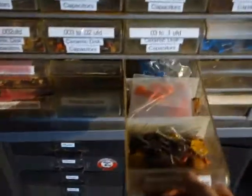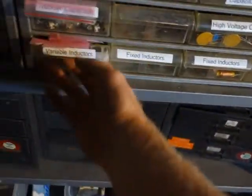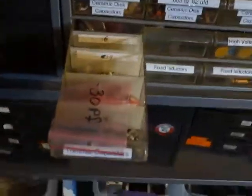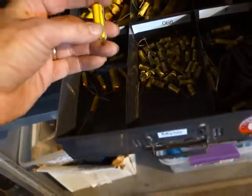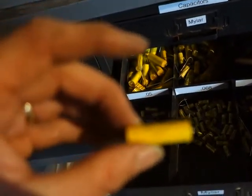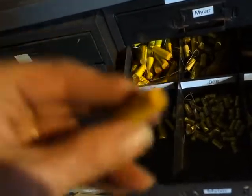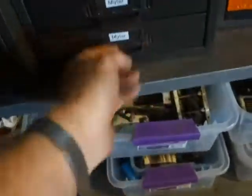But I have some high voltage capacitors and fixed inductors. This is my inductor stock, some variable inductors, trimmer capacitors. I went on a craze for trimmer capacitors and bought a bunch of them on eBay. My Mylar capacitors. I love to use Mylar capacitors in restoring old radio equipment because they just seem to be the right thing to replace. This is 1,000 volts. I don't know what the value is, but they just work well on those old radios. So I got Mylar. I like Mylar capacitors.